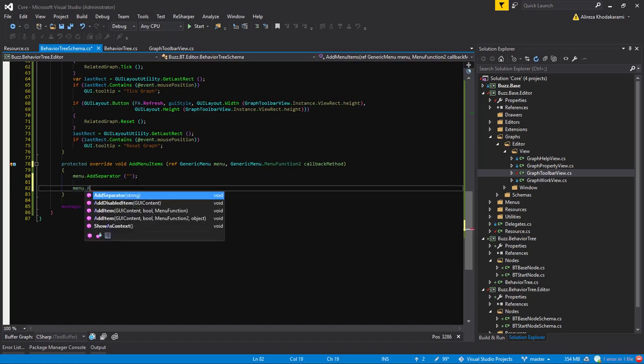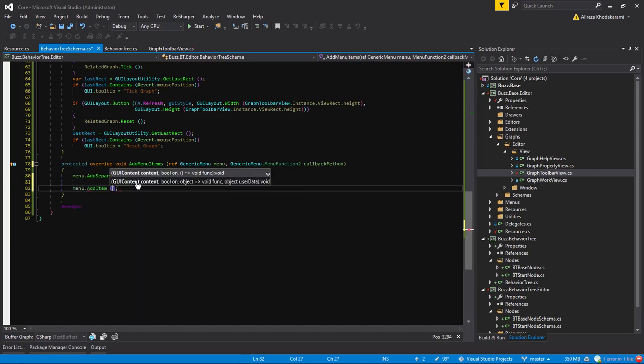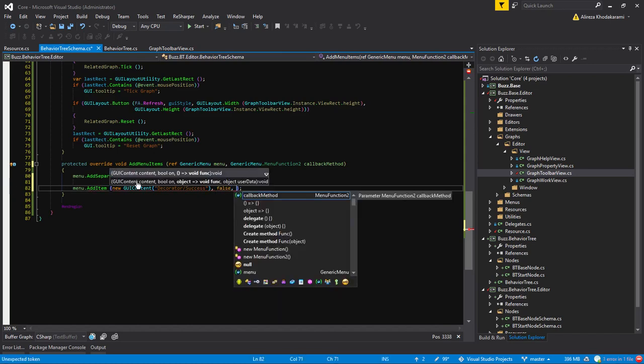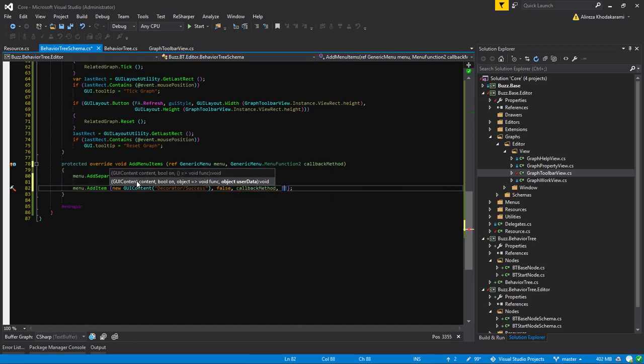Menu dot add item, new GUI content, and that is decorator/success, comma false, comma the callback method, and the node name is bt success.